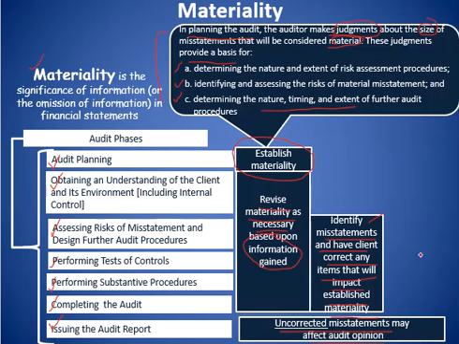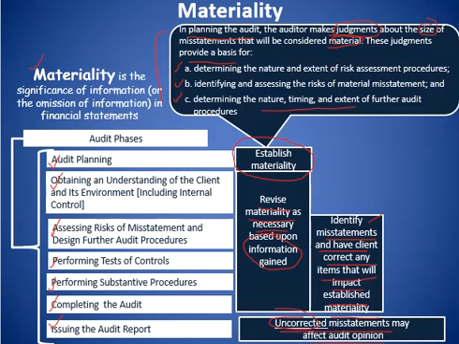Now, if they don't make those adjustments and they are material, those uncorrected adjustments are with consequence, because when we're talking about issuing the audit report, if we have uncorrected misstatements that are material, they may affect the audit opinion. We may have to issue some form of modified opinion or adverse opinion, or possibly a disclaimer, depending upon the individual circumstances. We'll get into that further in our course. So again, this is an illustration that the concept of materiality is pervasive through the entire audit process.